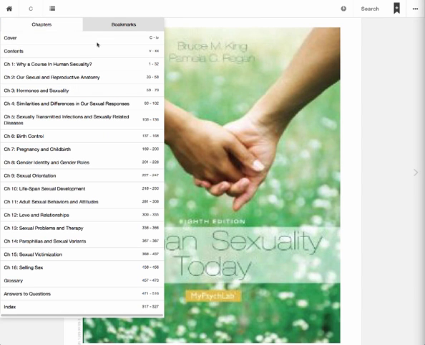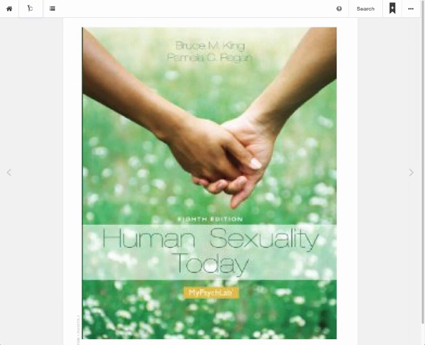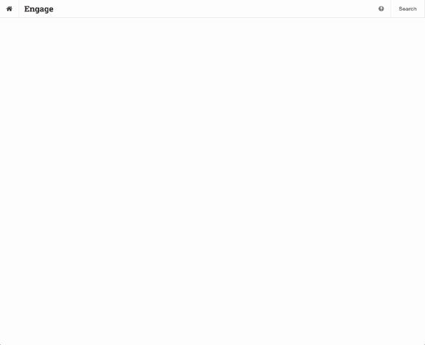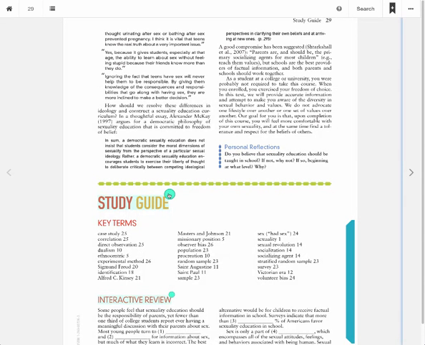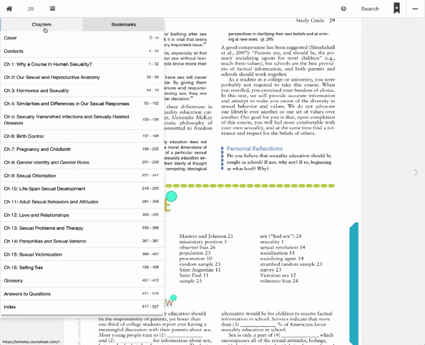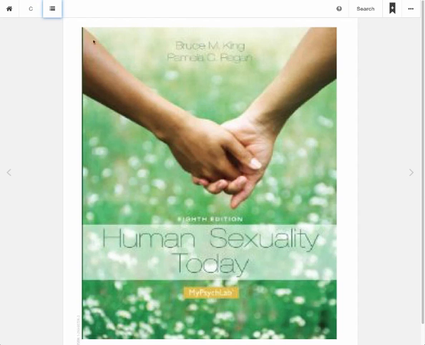You can also maneuver to a specific page by typing in the page number and then clicking enter on your keypad. So again, thanks to the horizontal lines, you have this area that you could type in. You type in a specific page number, hit enter on your keyboard, and you are brought to that specific page. And you see here that there will be highlights presented throughout the book that have notes and some field trip links. Again, horizontal lines, you can get back to the cover very easily.